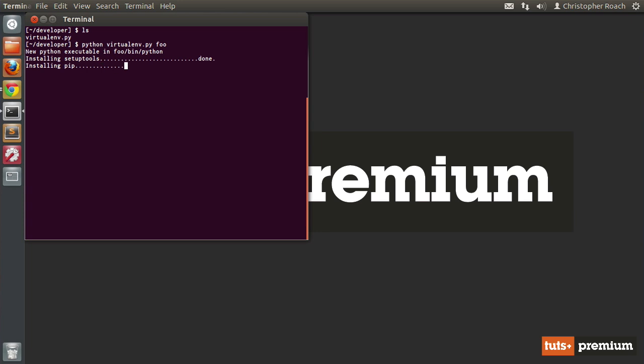In other words, this will be an isolated development environment to which we can install any software we want without any worries of overwriting any software at the system level or even any worry about actually having permissions at the system level to install new software.